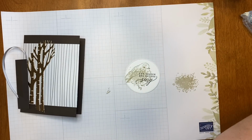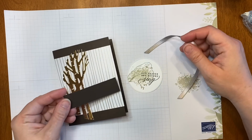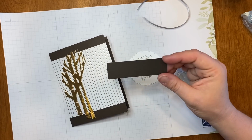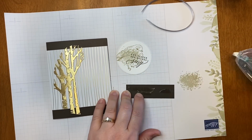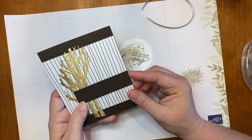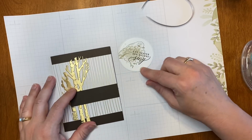So this is a very monochromatic, very neutral color card. Also kind of a little bit masculine, I guess you'd say. Non-traditional if it's Christmas. Yes. Well, so the sentiment, Let Heaven and Nature Sing, is Christmas. But I couldn't help it with the bird. I felt like that was such a perfect sentiment to use.